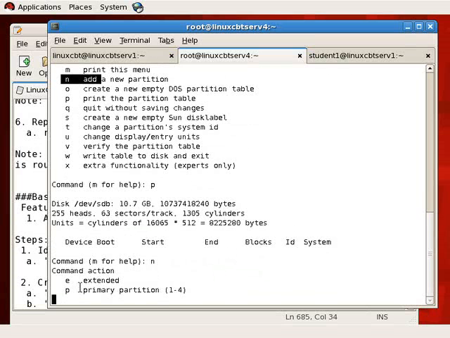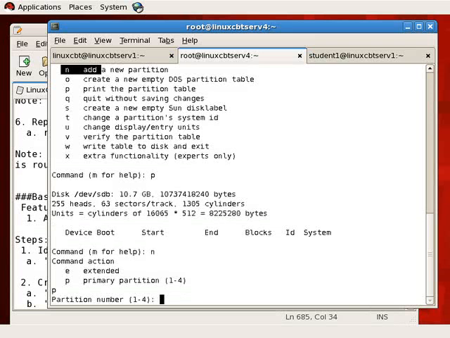We need to determine whether or not it's primary or extended. As we've mentioned, when creating partitions on a PC, you need to always bear in mind that there's a limitation of 4 primary partitions, or optionally 3 primary and 1 extended. Within the extended partition, you can create a large number of logical partitions to further divide your storage. So since this is the first partition, we'll make it a primary partition.